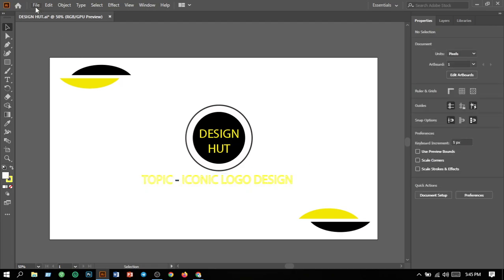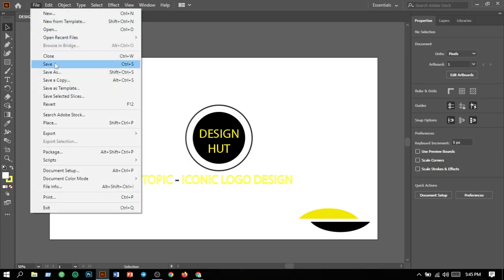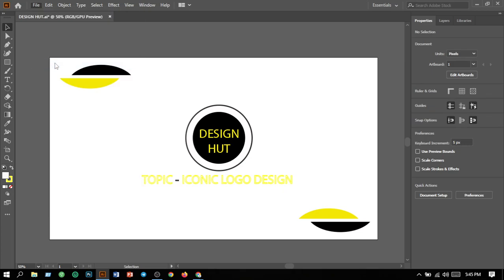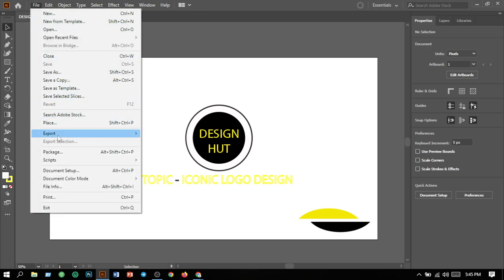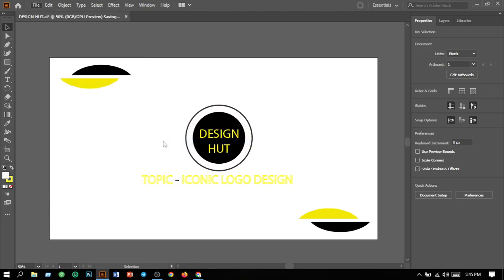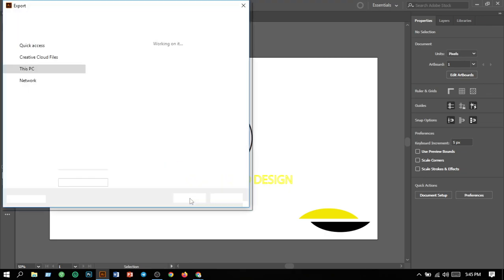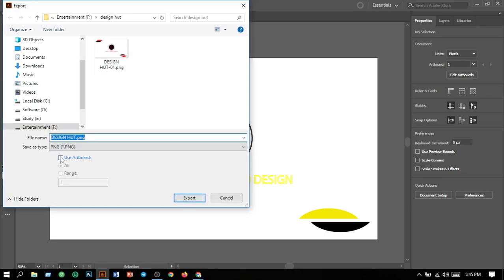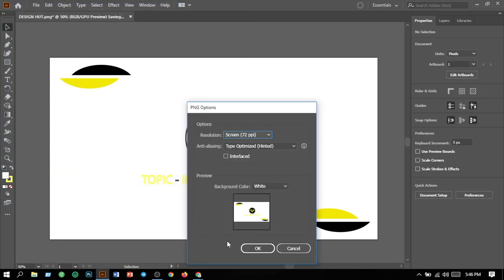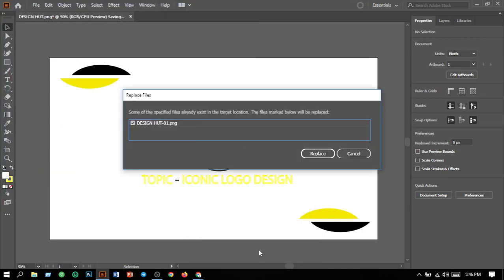Then I will go for saving here. Go to the file and save here. Then I will export it as PNG format. Export it in PNG format. Replace it with the past.